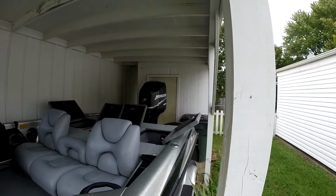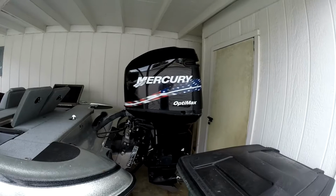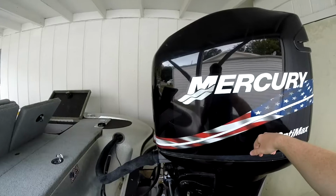Yes, if you're concerned about the 03 Opti 225, know that this one did have the thermostat fixed. The 03 225s were known to have thermostat issues and blow up internally because it didn't realize it needed to cool the engine down. So yes, this one has had the thermostat upgrade. She's fixed up. She's good.